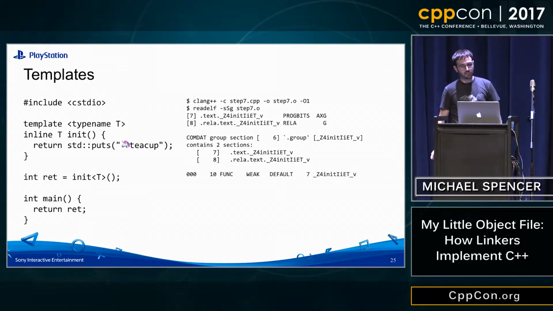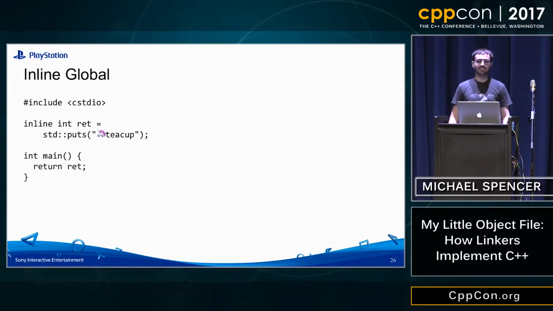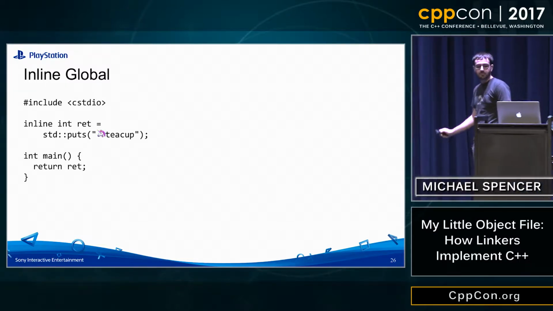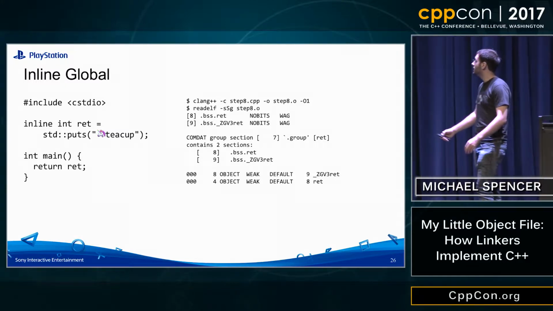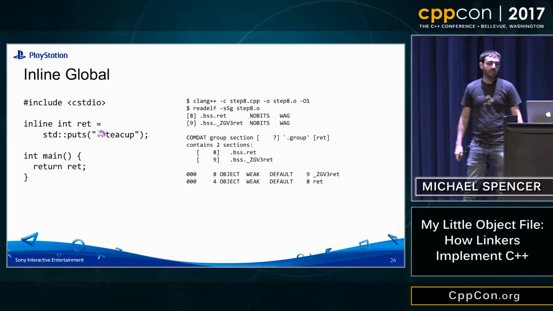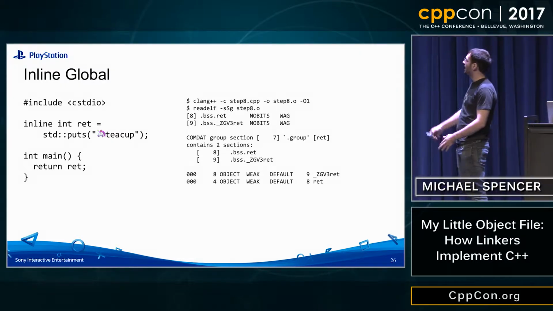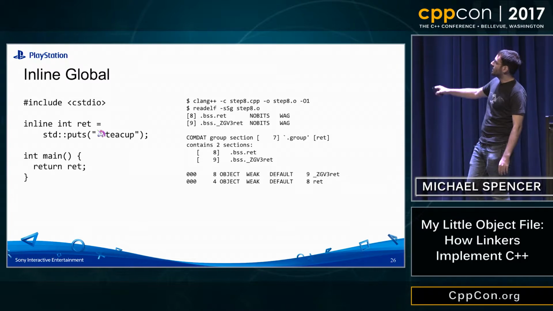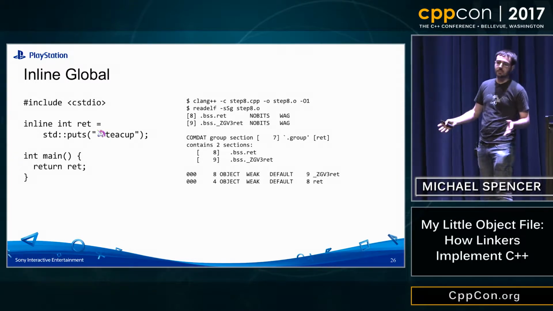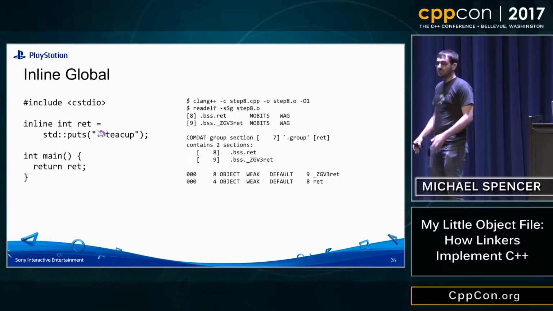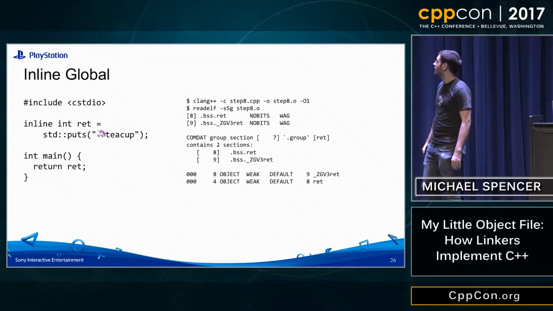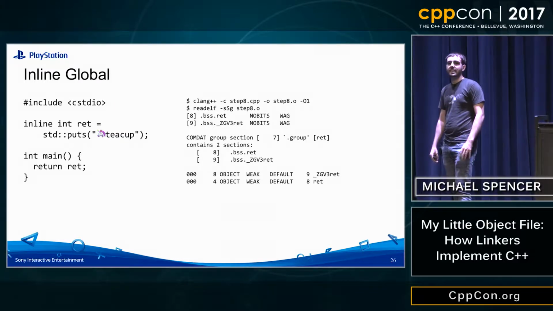So let's make our global even more complicated and make it inline. A C++17 feature. So we can compile this and take a look at it. And some new things here. We've got the BSS section, which is NOBITS, which just means that this ret is going to be 0 at the beginning. So there's no reason to store this in the object file, and no reason to store it in the executable, actually, either. This tells the loader that when it loads it, it just needs to allocate lots of zeros. In this case, it's only 4.